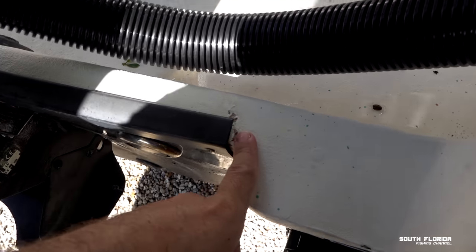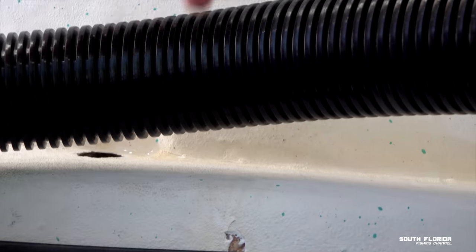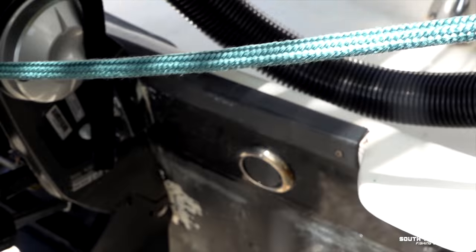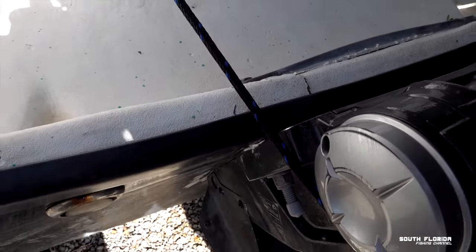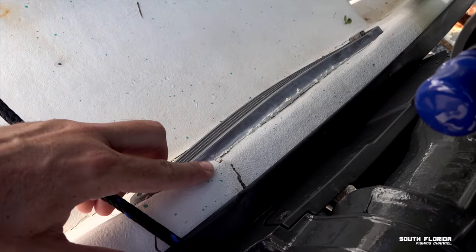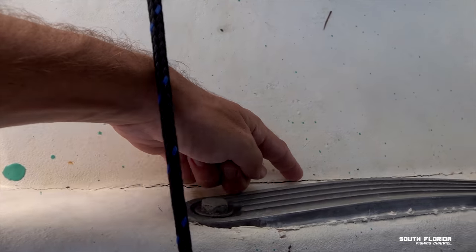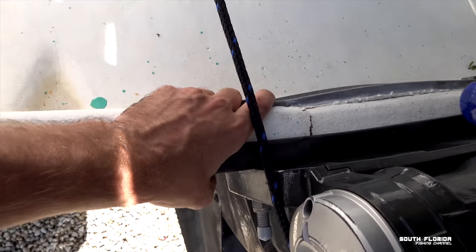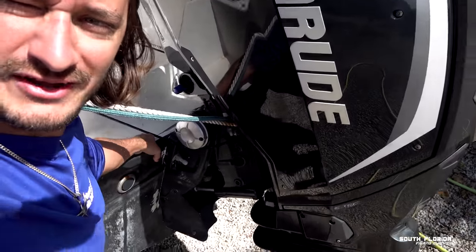So here's one crack. It runs all the way down here. Here's another crack. There's a big crack, this one. These cracks ran all the way down. You see the crack runs all the way here. So this whole transom here. So my transom basically cracked where my engine's bolted in and this whole thing wiggles.